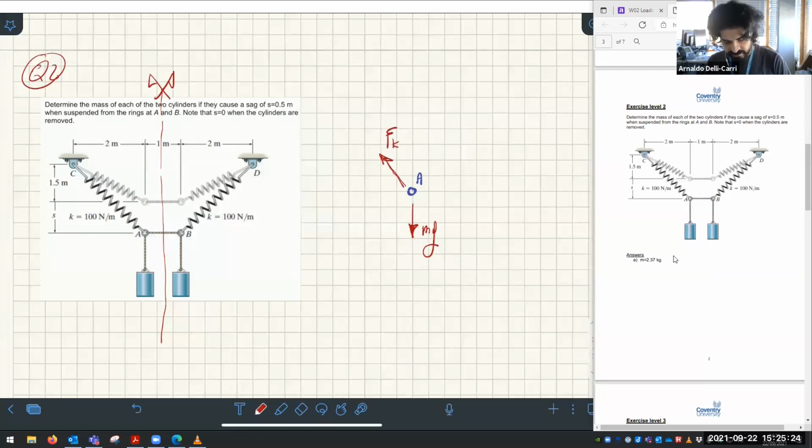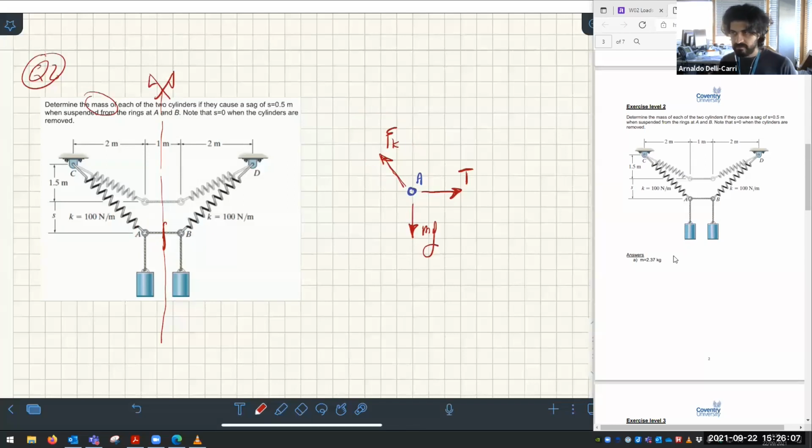There is a force here on the right, because since we are looking at half of this, there's a cable here. So we must consider that cable as well. If you cut here, A feels a force from the cable. Let's call this T. That's it. So we don't know many things apparently. We don't know T, we don't know Fk, we don't know m. The mass is unknown because that's what we want to determine. The tension is unknown because it's an internal force that's not given anywhere. And the spring force is unknown.